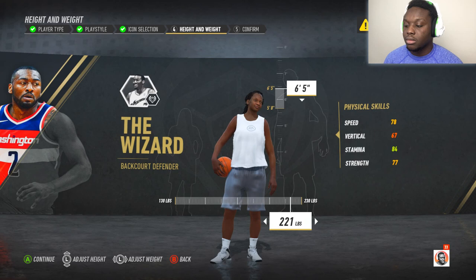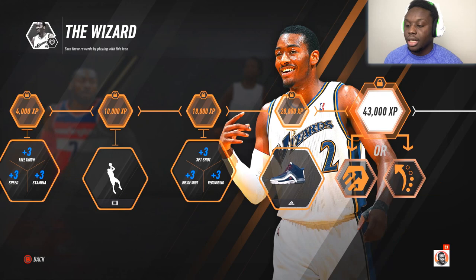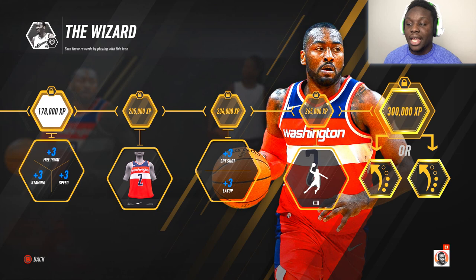All right. So let me just... Can I see icon? Yeah. All right, so you see the speed? He has +3 speed here. And when you go all the way up here, wait, you have another +3 speed. What this does is at the end of this build, once it's maxed out, your speed is gonna be an 83. So you're gonna be still fast. Right now you're starting off at a 77 speed. Just keep that in mind.